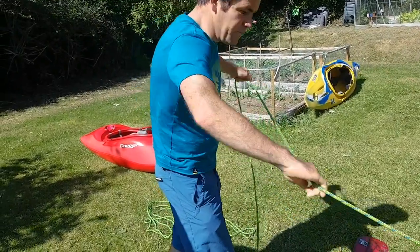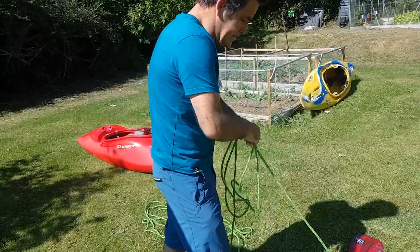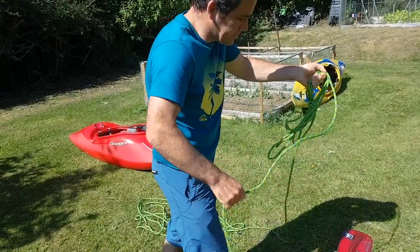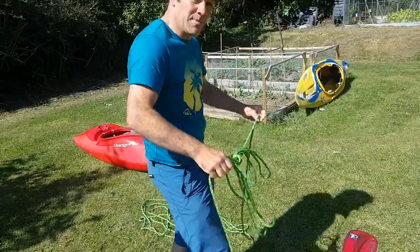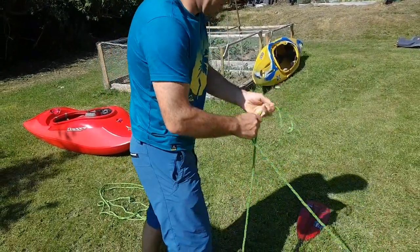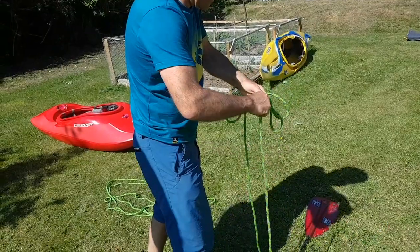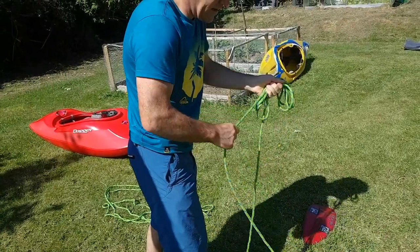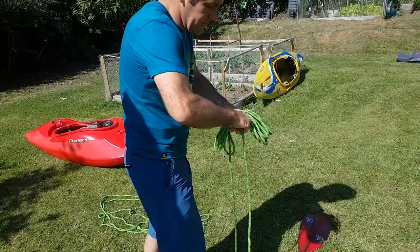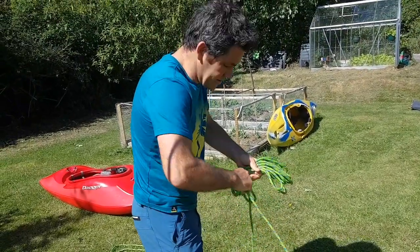Now, a lot of people use big swingy coils like this, and I've just seen those fail a lot. They get caught in branches, they twist up in each other. So the hot tip I will give you today is use short bites, okay? Short bite, short bite, short bite. If you use short bites, it means it doesn't matter how you flap them around, they really work, it's really solid.